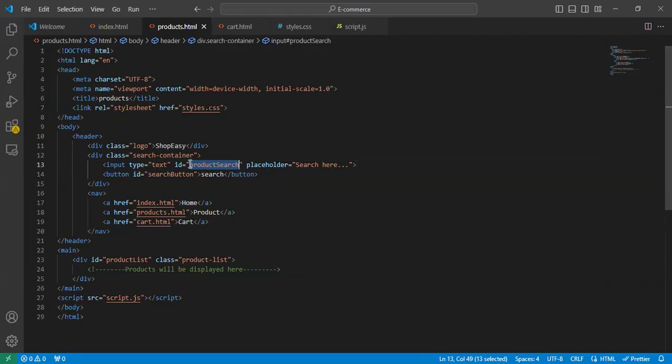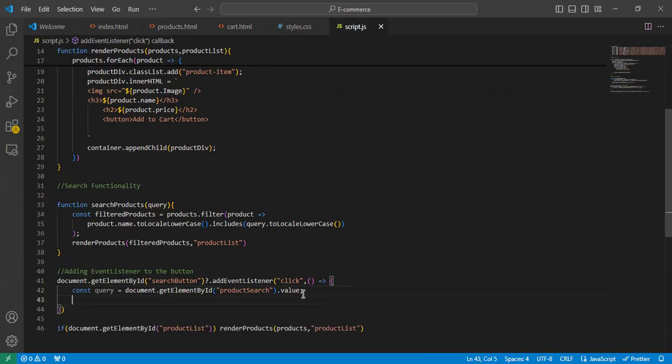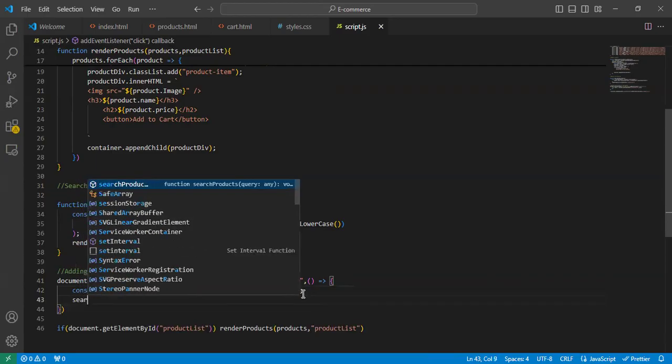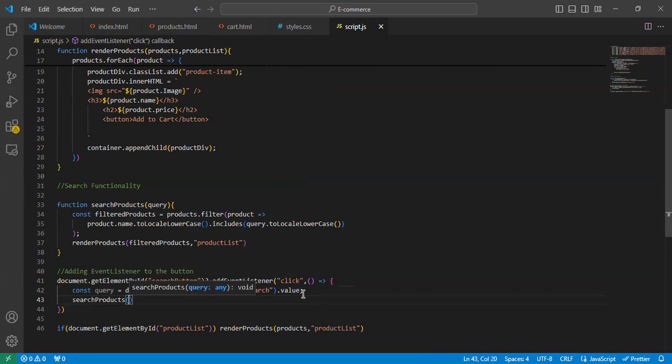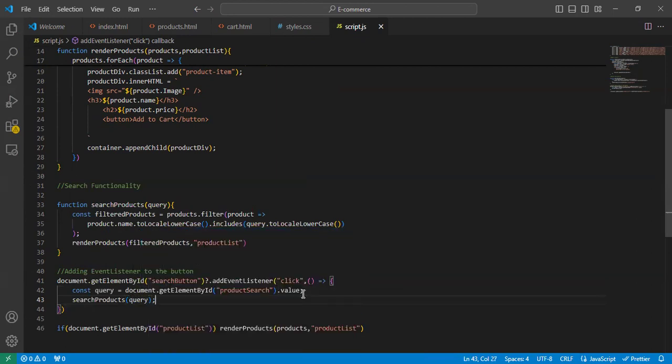Whatever value I give inside this input box will be searched by this query. Then that value will be passed into searchProducts with the query. So this is how it will actually work.